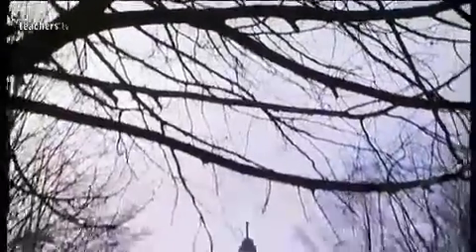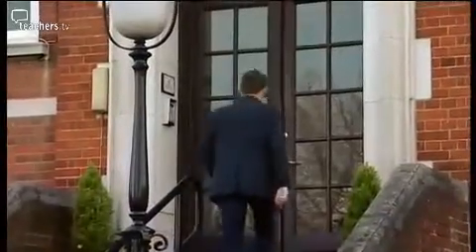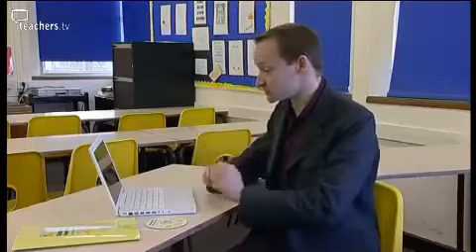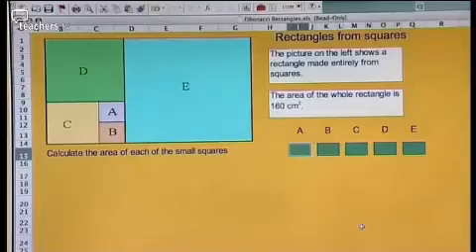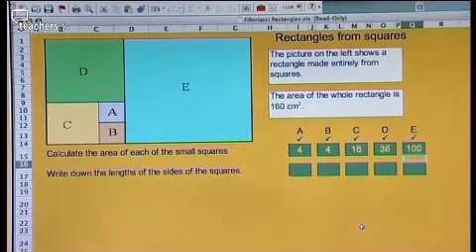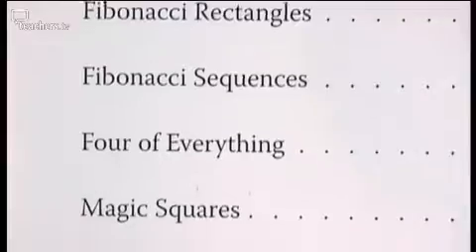Matthew Tosh has visited Richard Hale School in Hertford to see mathematical problem solving in action. Mathematical problem solving with interactive spreadsheets gives you 16 pre-programmed spreadsheets with lots of different activities. An example is this rectangle-from-squares activity — Fibonacci rectangles — where you put in the values of all the sub-squares and get instant feedback. There's also a booklet with solutions and tips on how to use them in lessons.